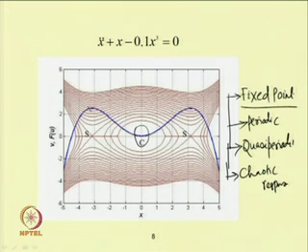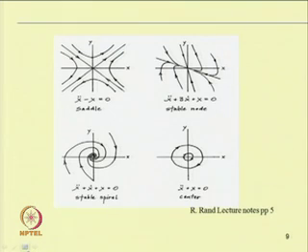In case of fixed point response also, we can have a trivial response or non-trivial response. For example, take this equation x double dot minus x equal to 0. If we put x double dot equal to 0, we can find that x equal to 0 is the equilibrium point. Corresponding to this x equal to 0, if we find the response of the system, one can see that the system response may grow at this point or the system may be unstable.